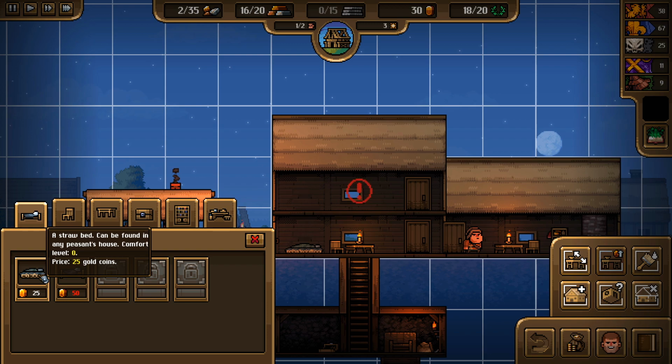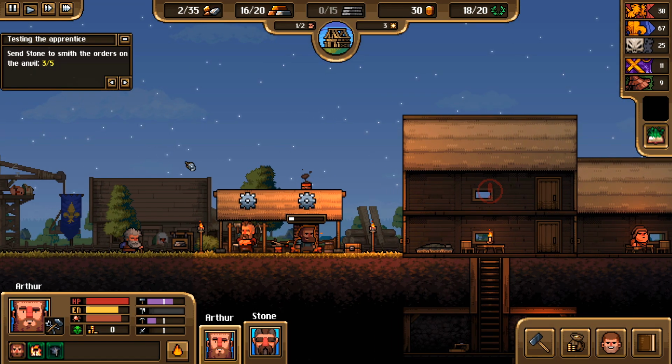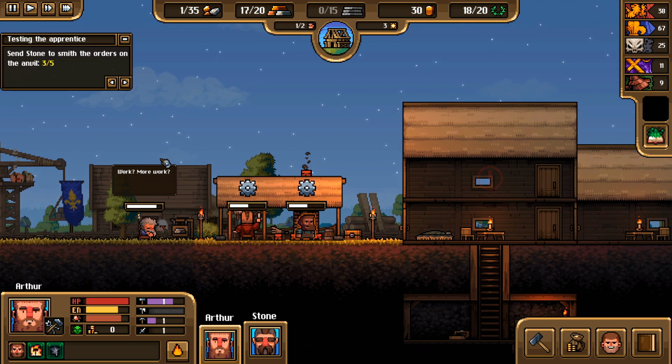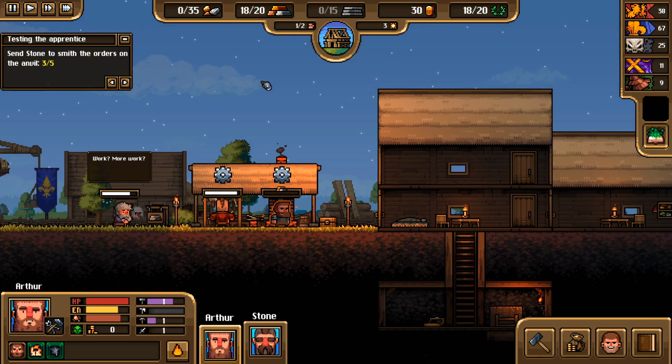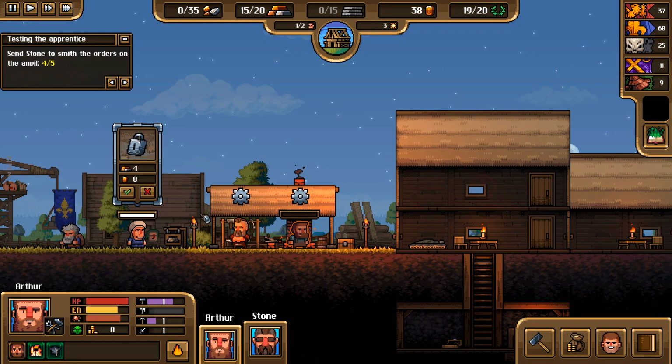So the bed is 25 bucks. We don't really have the money for right now, so we'll just let it hang out on the burner for a little bit. He needs a chain. Okay, sounds good. I can do a chain. Get that done nice and fast. There you go. A fresh, spiffy chain.